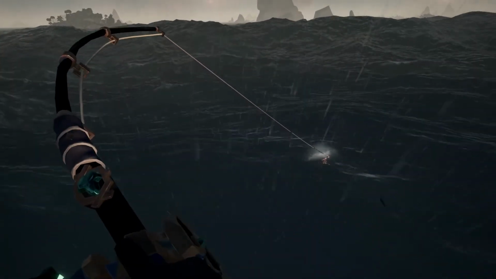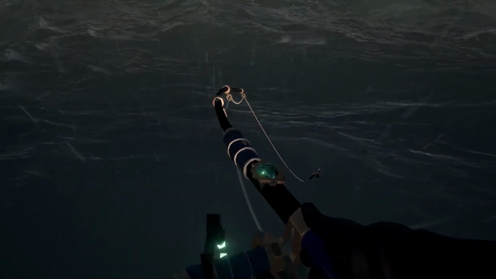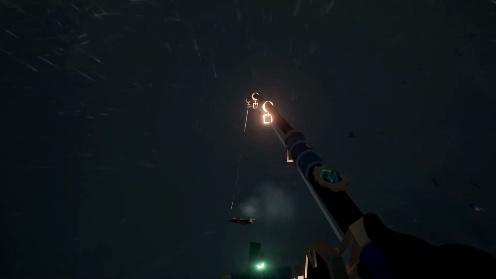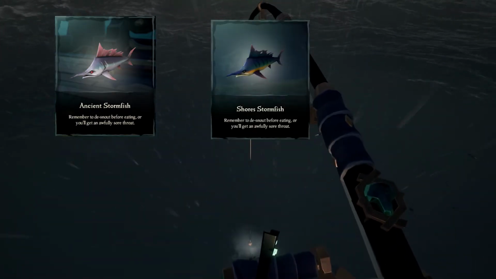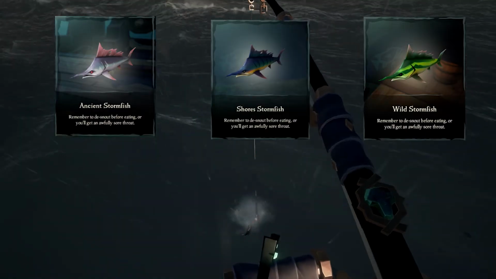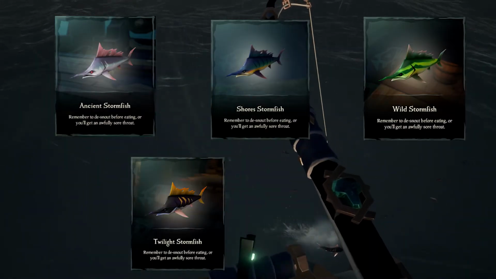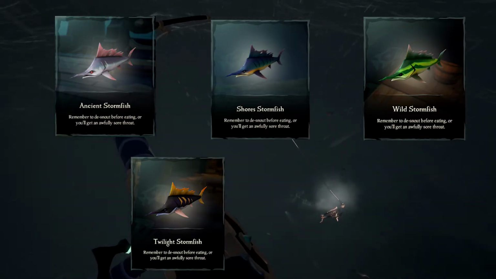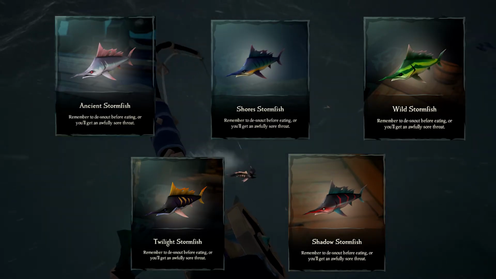StormFish will take leeches as far as bait goes. Your 3 regular stormfish consist of the Ancient Stormfish, the Shores Stormfish, and the Wild Stormfish. Your nighttime stormfish is going to be the Twilight Stormfish. And finally, your rare stormfish is going to be the Shadow Stormfish, a pretty decently rare fish.